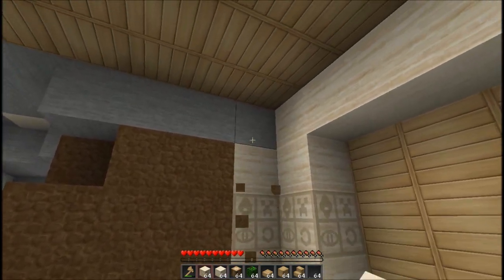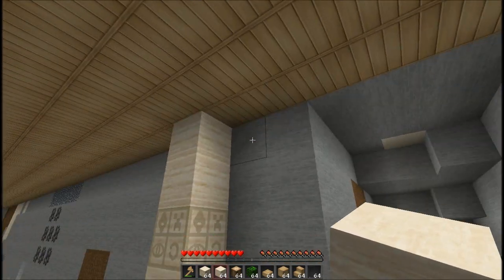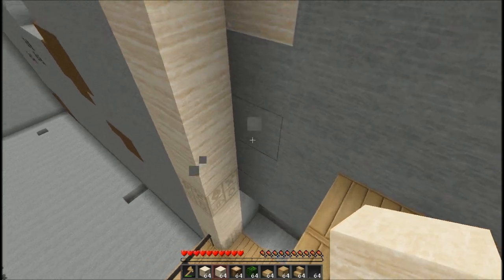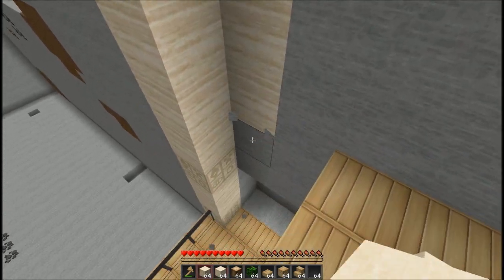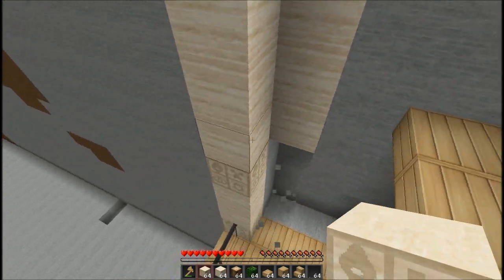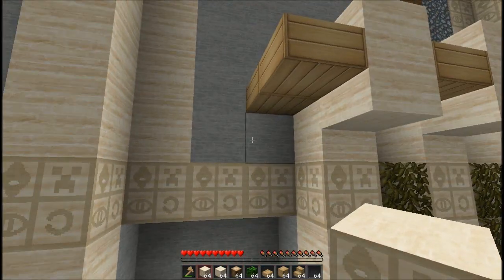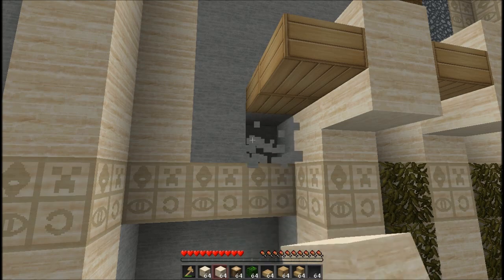I know what we could do. I know exactly what we will do. We will do an underground aquarium. Not a big one, like a small one, a tiny whiny one. But still, it's gonna be an aquarium and it's gonna look fabulous.